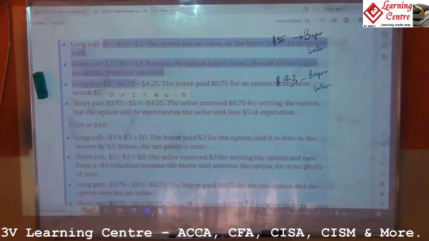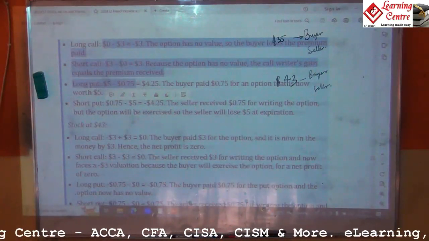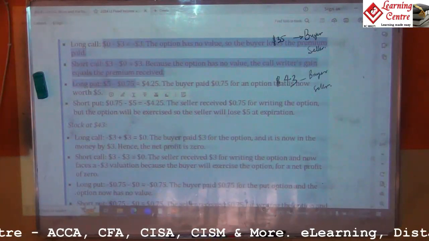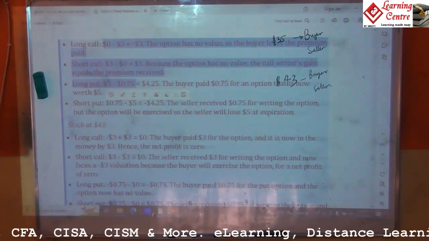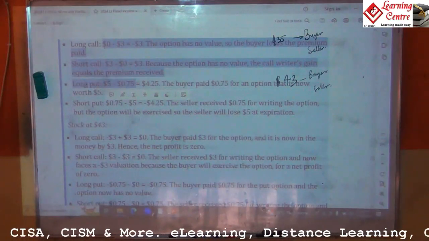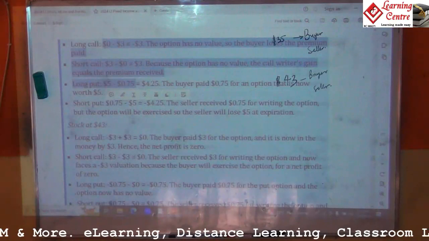Right? It is either greater than 0 or 0. Because once it is 0, it means that it doesn't pay us, so we are not exercising it. But once it pays us, we will exercise it. So that's step 1, identifying whether your option is in, at, or out of the money.